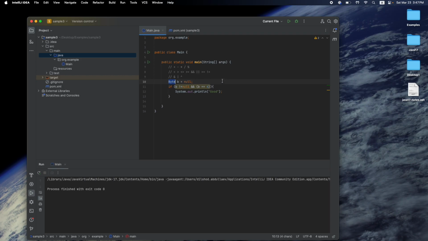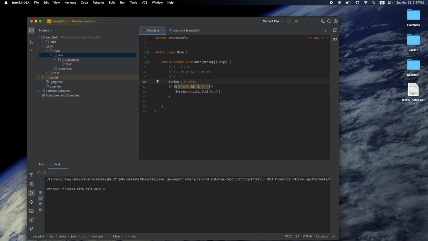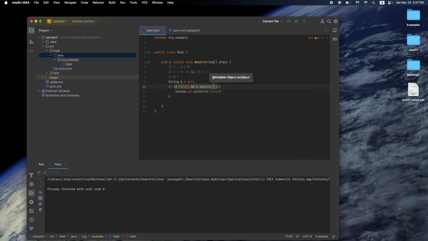Probably a better example will be if we use a string, and we're just going to use b.equals("hello"). So b is null, and the right side is not even calculated.